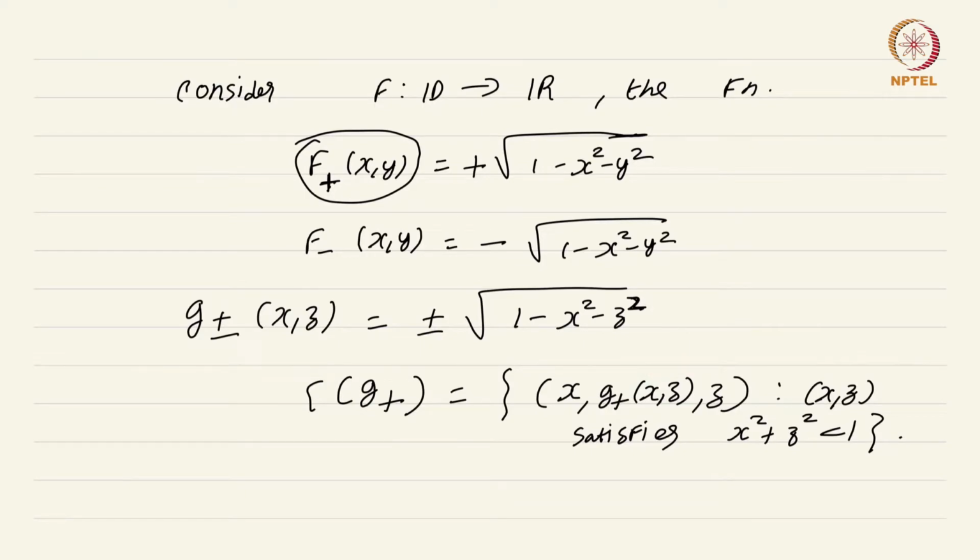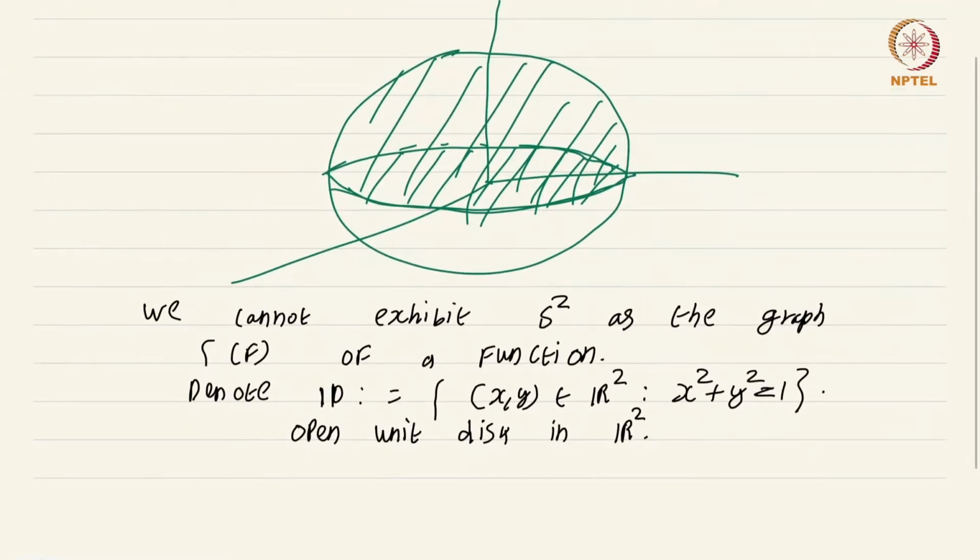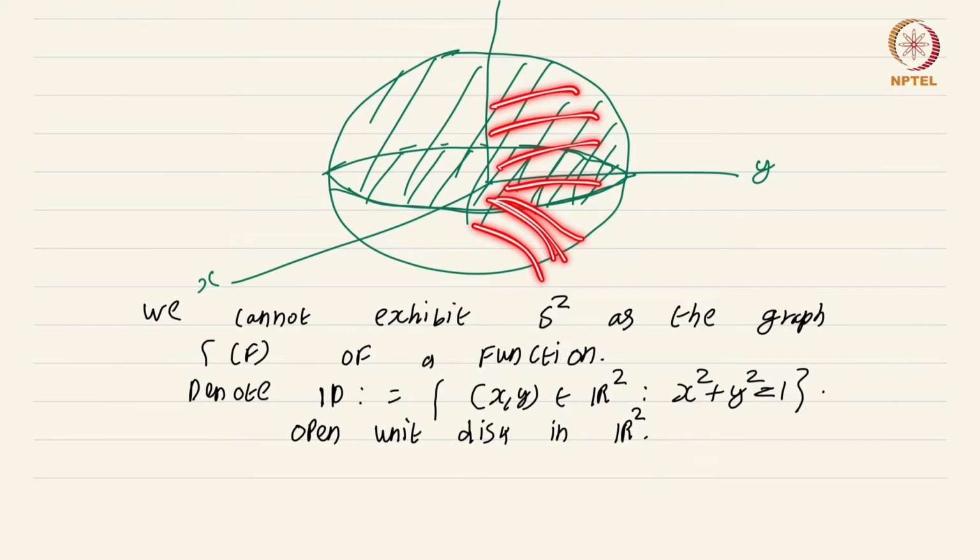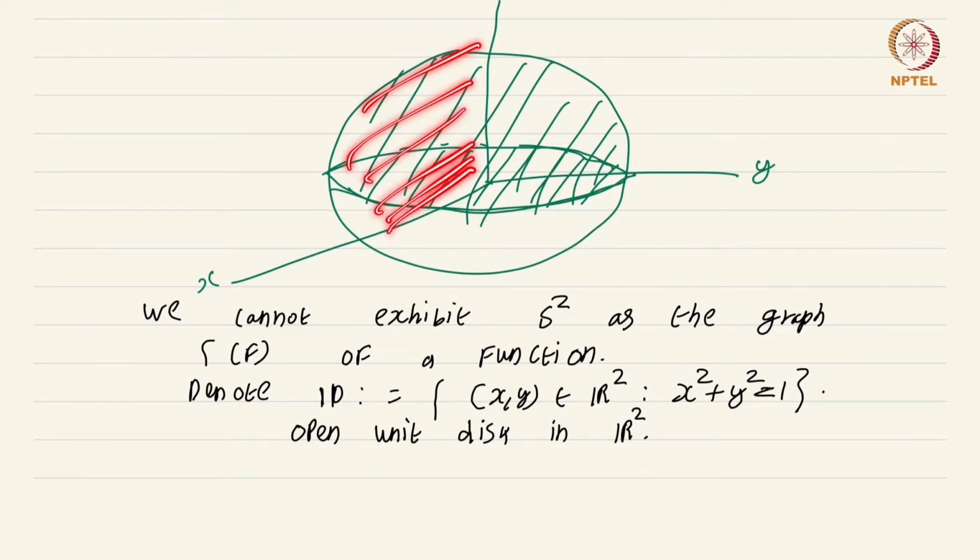So there is nothing really sacred about z always being a function of x and y. We can treat y also as a function of x and z. Now we have two more graphs, one coming from g plus and one from g minus. If you think about it, it looks like we have covered all of the sphere, but no. If this is the x, this is the y, and this is the z, we have managed to write down the left and the right hemisphere. The right hemisphere would still be a graph, and the left hemisphere will also be a graph.